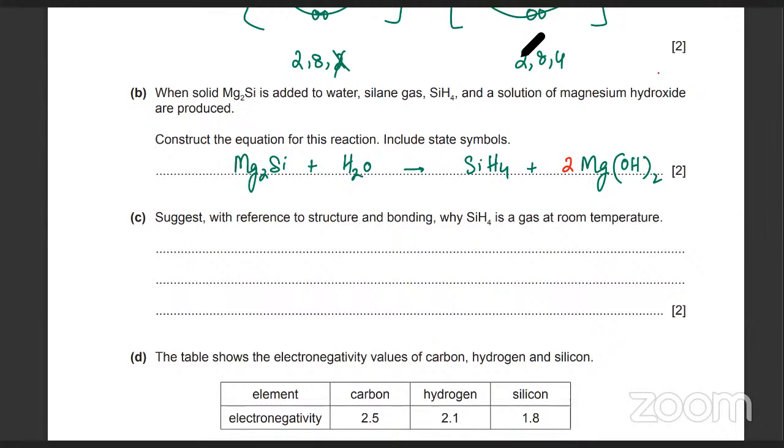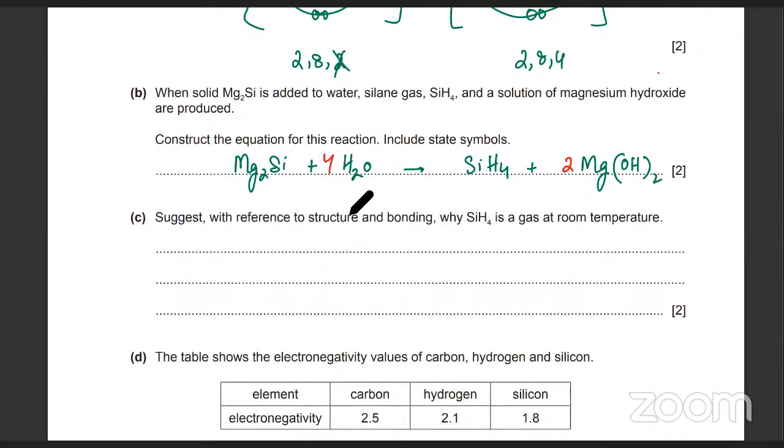It looks like a redox reaction. It's a redox reaction because silicon over here is -4. But silicon over here, it's not actually a redox reaction. The only problem is Mg2Si. I'm counting the H wrong. There are 4 of them. Okay, it's fine, it's easy. I was counting the H incorrectly.